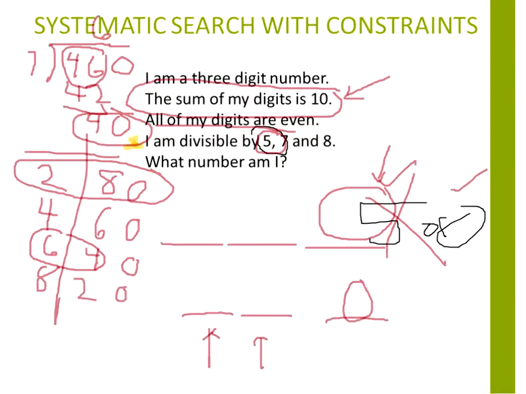I would only have to check this one here to see if that's also a possibility. And if you work it through, I believe you'll see that it isn't. Yeah. So you can double check that, but I believe that is the right possibility. You'd have to check whether this divides by 7. Doesn't look like it does, no. So I hope that's clear.